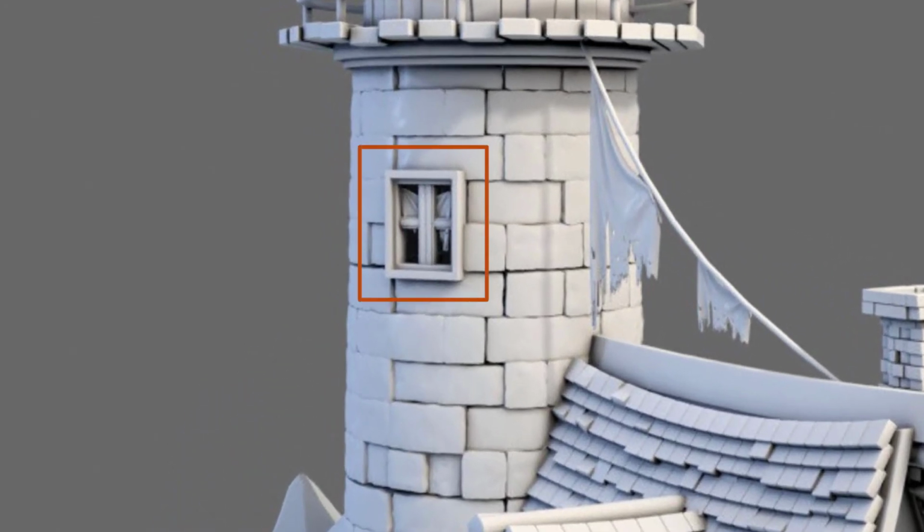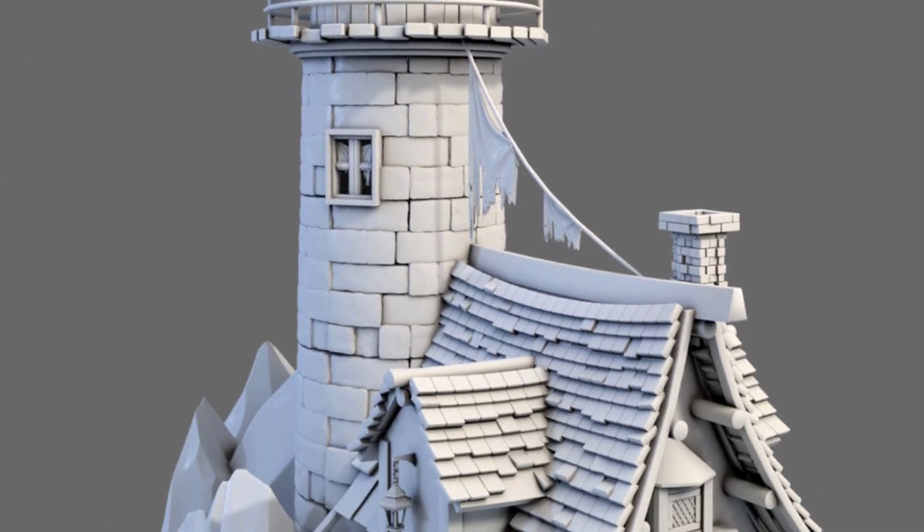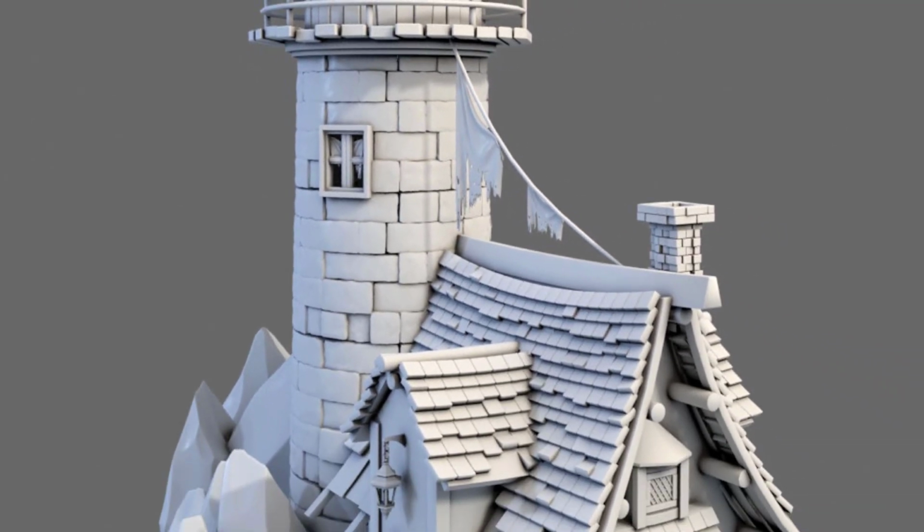As you can see, this window is very simple. So it looks very complicated, but it's not. It's just a square, and I have a bunch of separated objects probably to form this inside part of the window. But I think we can do something more stylized and at the same time something simpler. So we don't need to do something extremely complicated, because we are going to see this window by far. So we are not going to see this thing on a very close range. So we can do something at the same time a little bit better and more stylized.